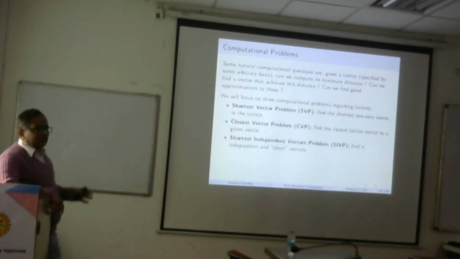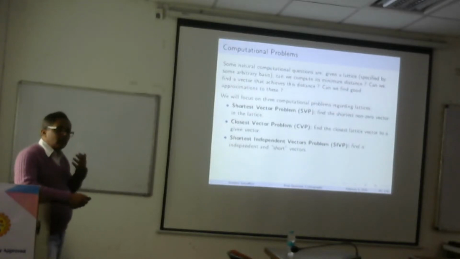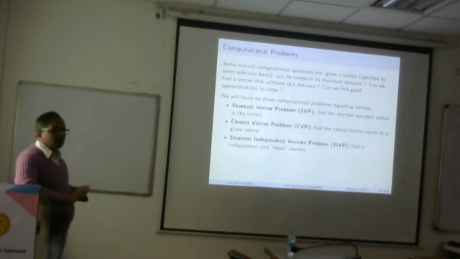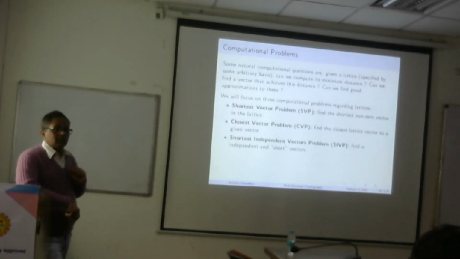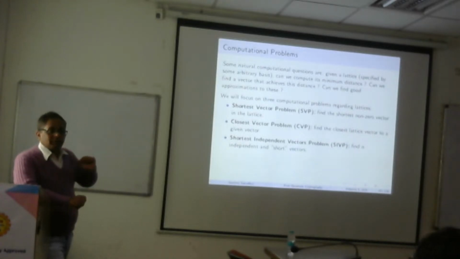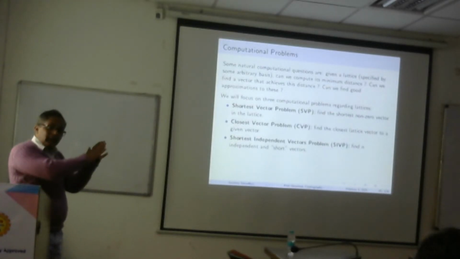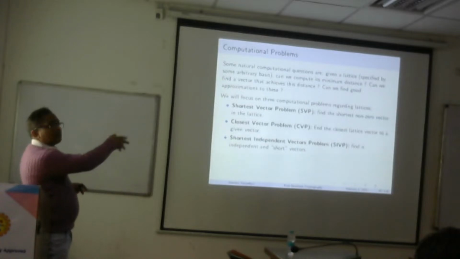Now based on these, I have some computational problems on lattices. There are three important problems, and I am interested in them because they are hard even for quantum computers. This is what brings us to cryptography. The lattice had to be explained because otherwise I couldn't even explain the problem.